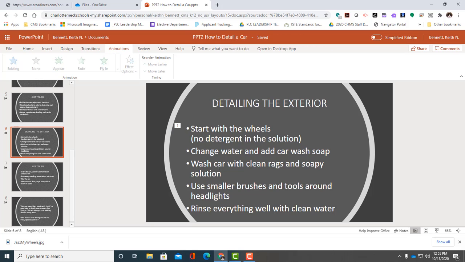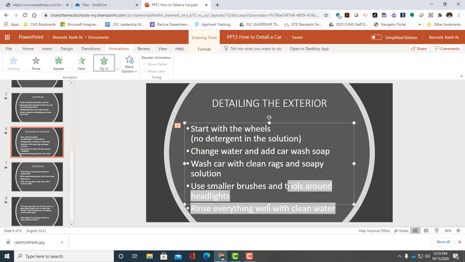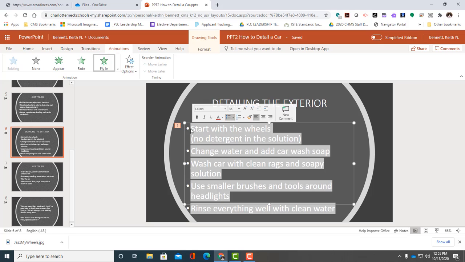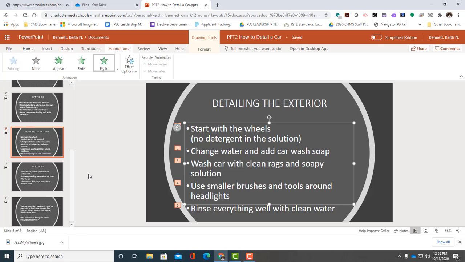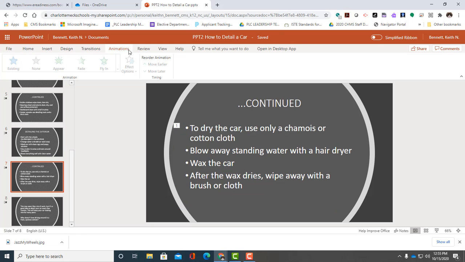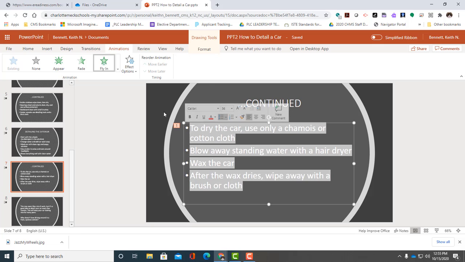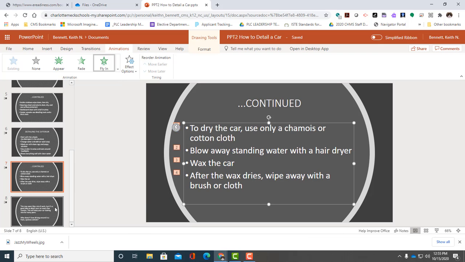And again, depending upon the topic of your presentation, if you've got a lot of graphical elements on it, you can fix this to come in at different times. And anyway, we want this to come in by paragraph.